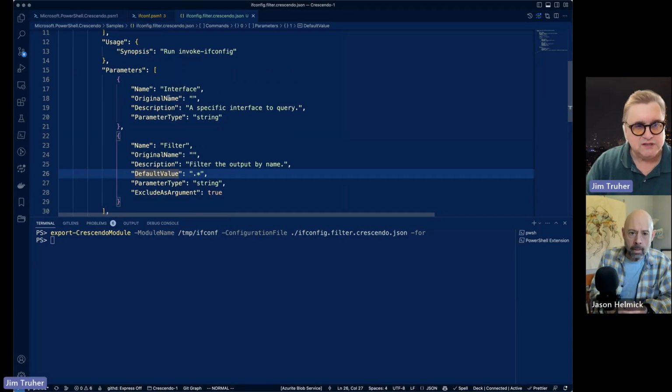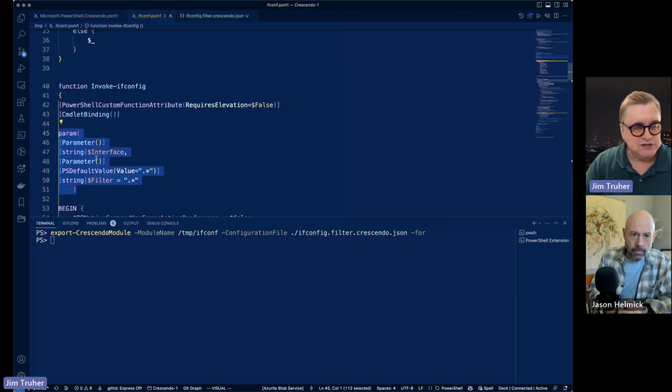Based on all of this, we created the parameter block, and you can see a couple of things. Remember we had a default value for filter. So we add two things: we add that default value for the filter, and we actually create the attribute so it can be used with some of the get command tools that allow you to determine what default values are and things like that.